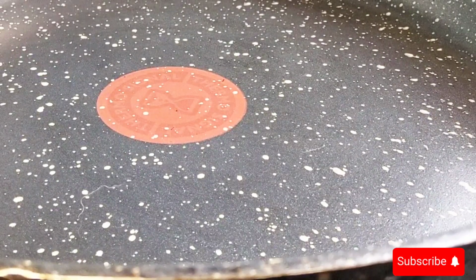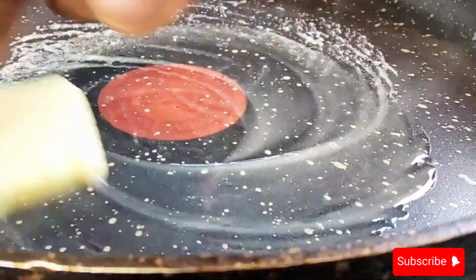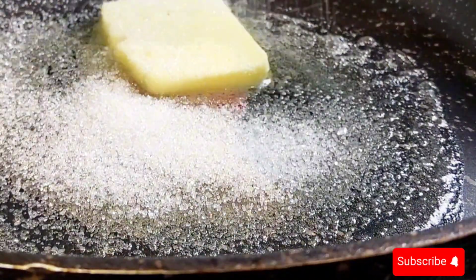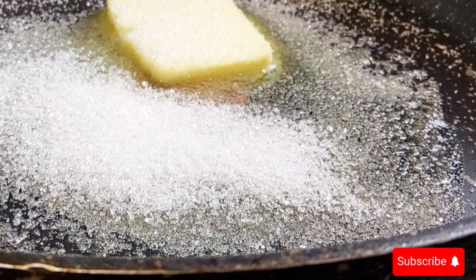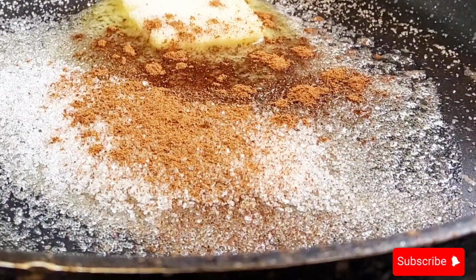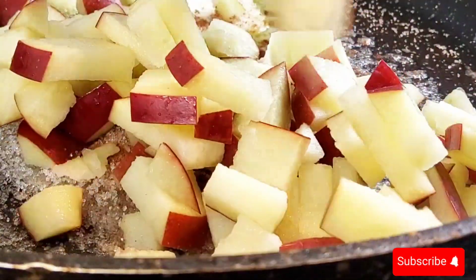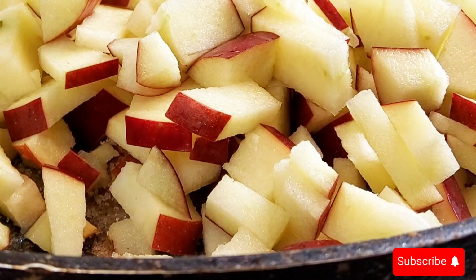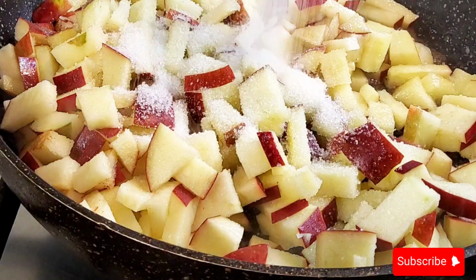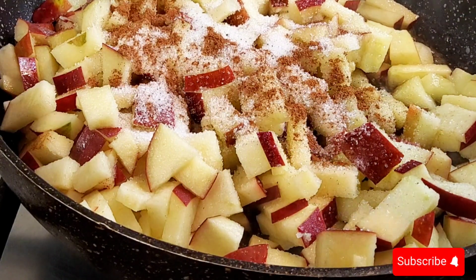So now to cook the apple, we have a nice Teflon pan here. Just gonna put a bit of butter in this. Gonna go in with a bit of sugar also. Next up, gonna sprinkle a little bit of cinnamon over that. And then we're gonna pour our apple in. So next up, I'm gonna put the rest of the sugar over this. And then the rest of the cinnamon.